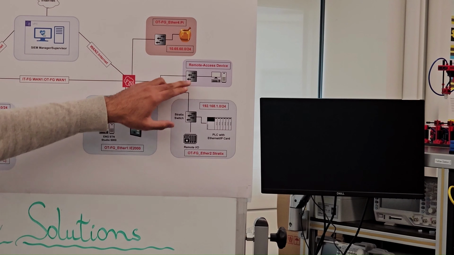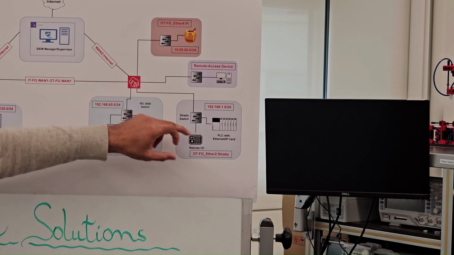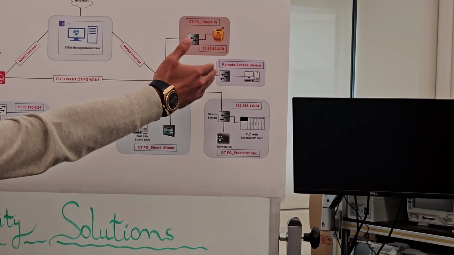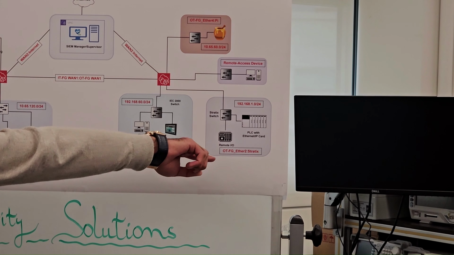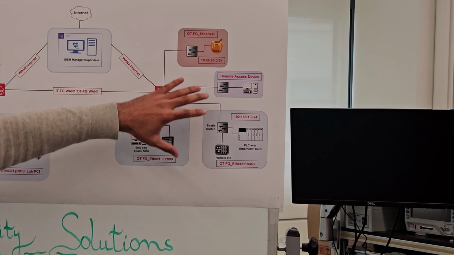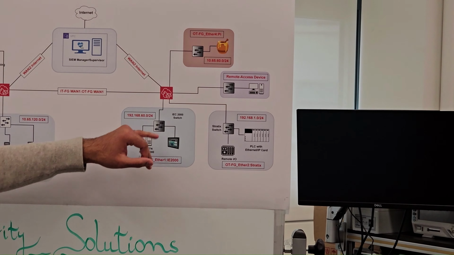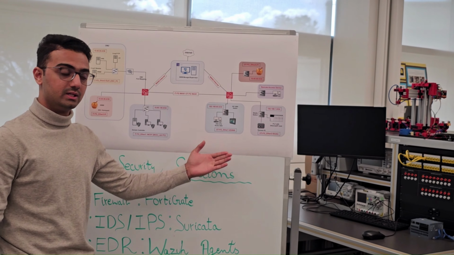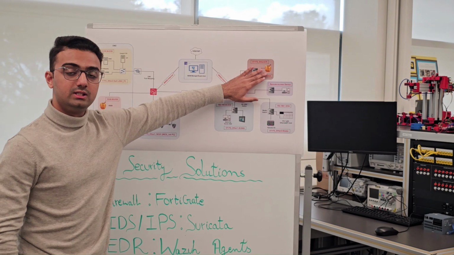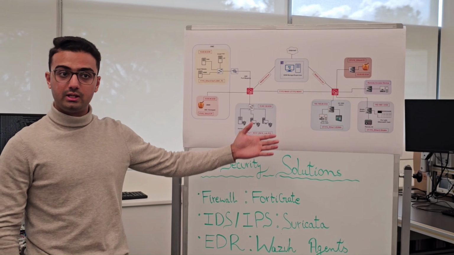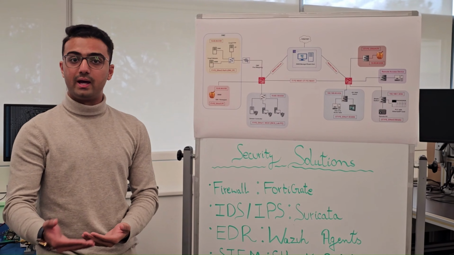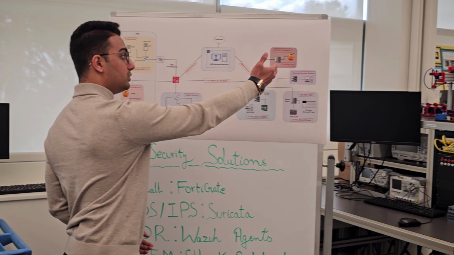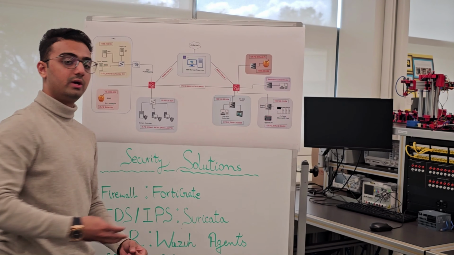For example, an RDP device never needs a connection to our PLCs. In our previous attack, we saw that RDP was connected to the same subnet as the PLC. By separating them, we are eliminating that risk as well. Once again, application control is important to only allow certain types of services. The honeypot we are running here is Conpot. This is an ICS honeypot. It also simulates services like BACnet, FTP, and Modbus. This is also a very good tool we can put in our network to attract attackers.